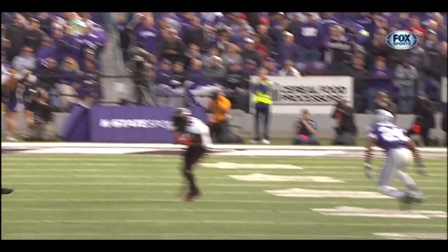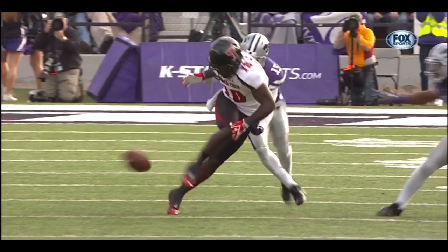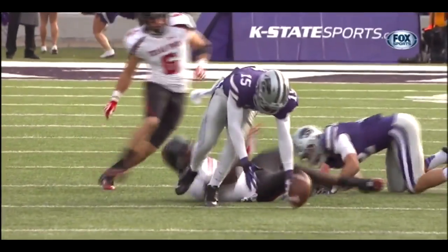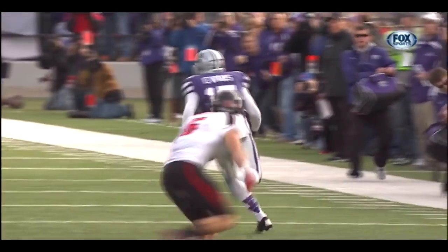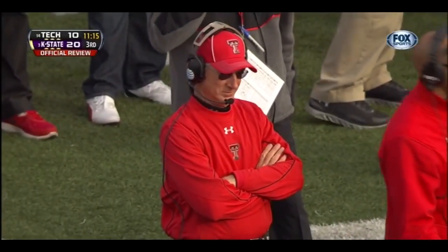You got to see the front side, Charles, and that's the one it's coming out with before any contact by the defender. Watch as he turns here, and then the ball starts to come loose. But again, this is the whole situation of remember the ruling on the field that they did rule it a catch fumble. But in my mind, I like replay to be the same. You would like it to be called in real time, which to me, I just don't think he possessed it long enough. Here we go, Mike.